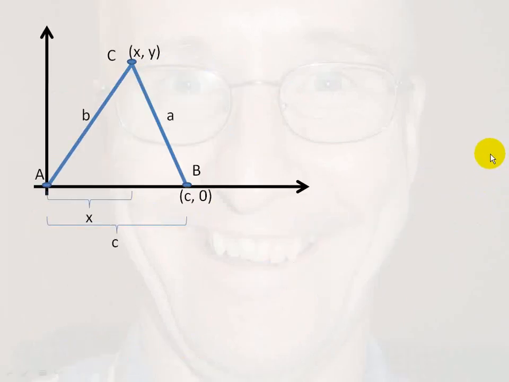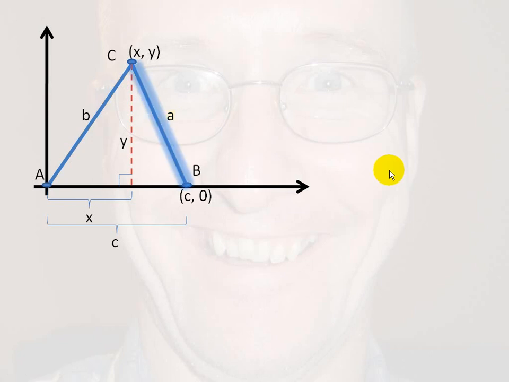Now, we'll start off by using the coordinate system here, where you have the horizontal axis and the vertical axis, the xy coordinate system. And I drew an oblique triangle such that this side down here on the axis goes from (0, 0) to (c, 0). So this side is length c. And then, of course, you have (x, y) up here. That's the vertex here for angle C. And then, of course, angle A and angle B and side b and side a are labeled. Now, this is an oblique triangle.